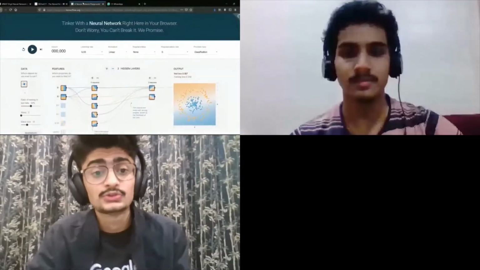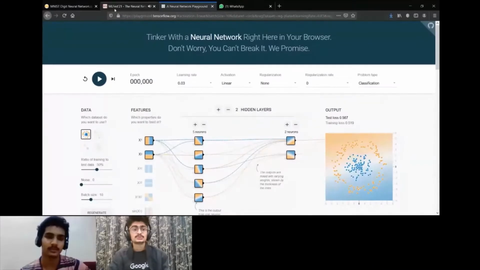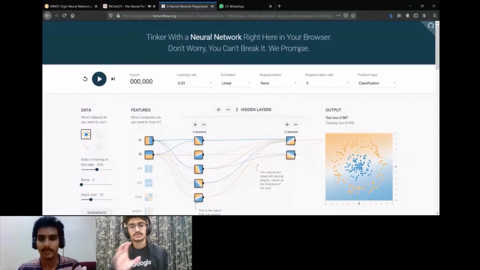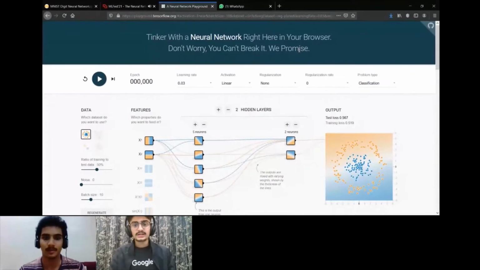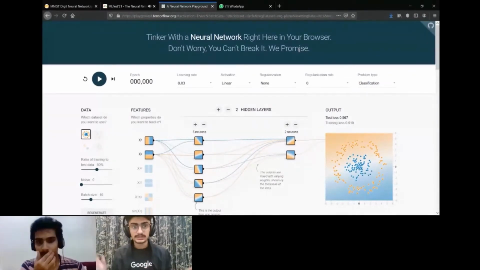As a few of you had asked earlier, how can you visualize this? It would be better if you could see what is happening. This is exactly what the TensorFlow team thought, and they developed a website called TensorFlow Playground. Here you can play around with multiple different things.